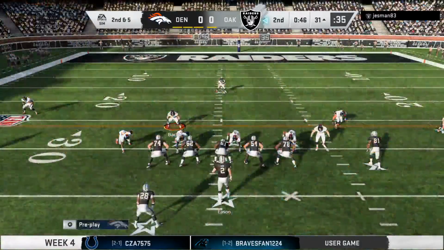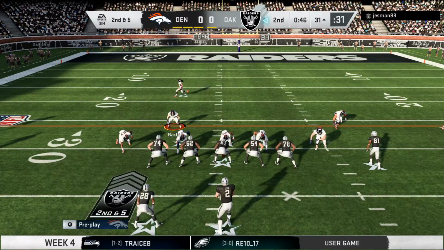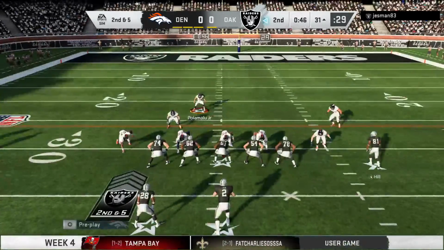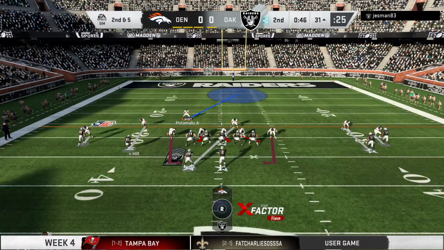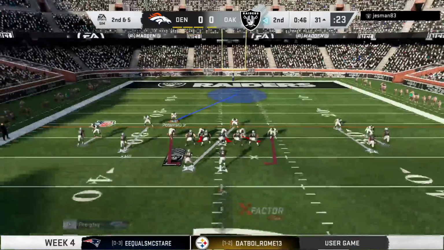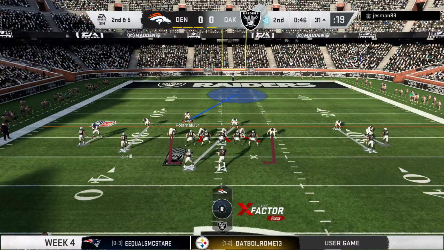2nd and 5 after the 5-yard completion on first down. Yeah. Hey, Charlie. Let's go. Hey, we got Mike, number 53.